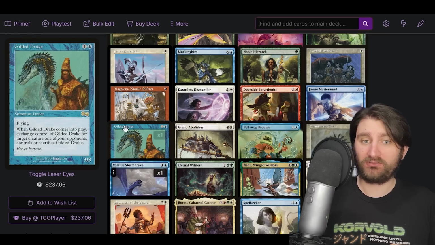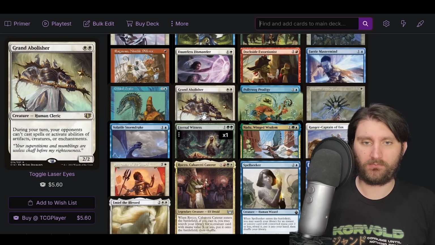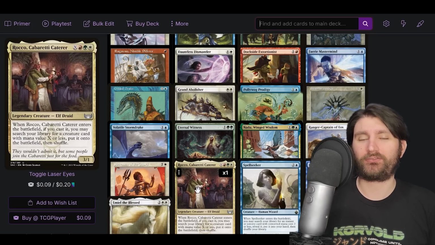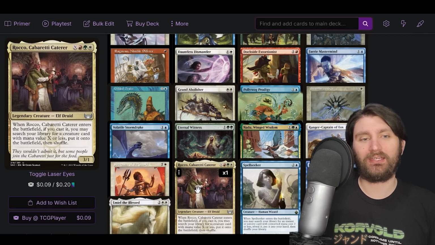Ragavan, Gilded, and Volatile. So these cards are just way more popular over there. Eternal Witness, that can get people dead for us. I've never seen a Rocco splashed in a non-Cis-A list. That is a wild include, my dude. We got to get that Nadu, I guess.